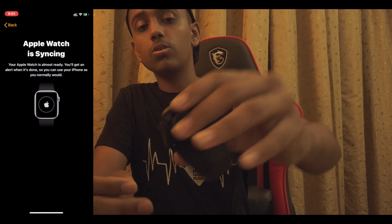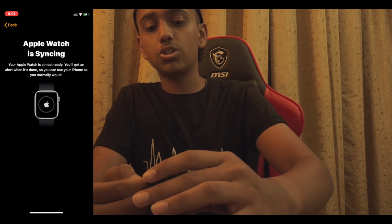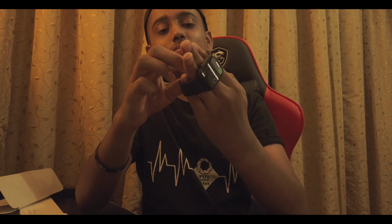You've already got over here display, digital crown, side button. It is pretty much it. So Apple Watch is almost ready. You'll get an alert when it's done, so you can use your iPhone as you normally would. So that's gonna be it, guys, and really love this again. Can't stop obsessing over it. But just wear it. Super easy to wear with the solo loop, and it's great as well. So tap to select, swipe to scroll, press and hold. Alright, done.